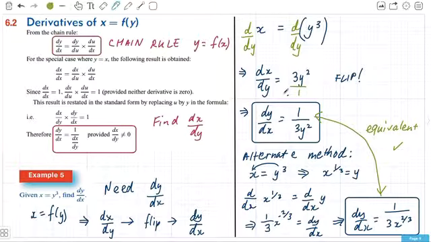In terms of which one you go with, you can see there's a lot less work here, and you could at the end find y and substitute it back in. Generally, a question will ask you if it wants the answer to be given in terms of x. With the types of questions you're doing in this section, because the function is in terms of y, you tend to give your answer in terms of y as well, and that makes more sense. But both of these ways of doing this question are completely equivalent and completely correct. For most of this section, we'll tend to keep our answers as functions of y. So the key thing here: find dy/dx by finding dx/dy and then flipping.